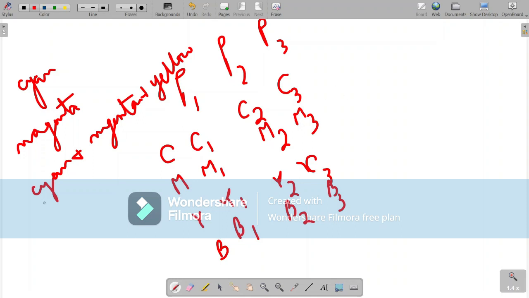Now we have to choose these colors in such a way that the values, the number of units chosen for cyan plus the number chosen for magenta plus the number of yellow will sum up to exactly 10 to the power 6.